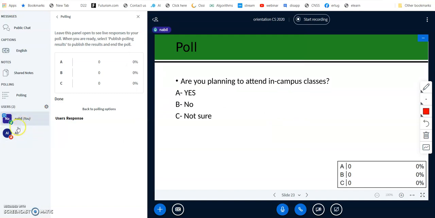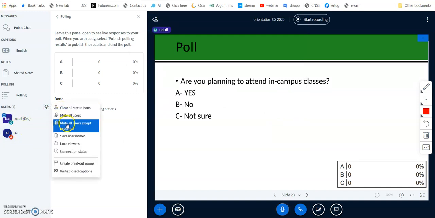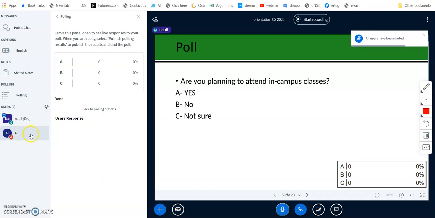Once users, or your students, are connected, you can also control them. You can use this option, mute all users except presenter, so it will mute all your students. But if later on you want a certain student to speak, usually you ask the students to raise their hand.